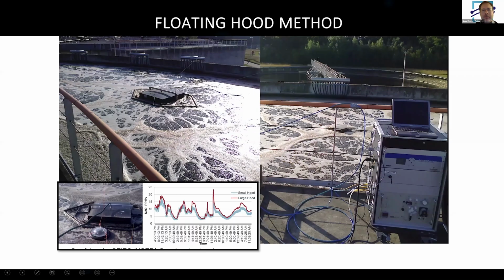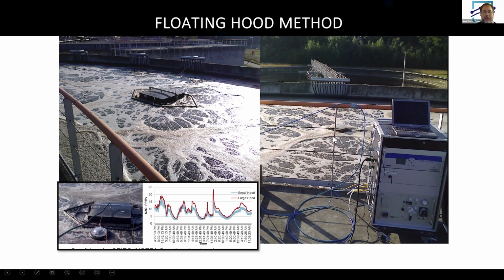So the floating hood method involves a hood that floats on the water surface, like this one here. And there are different types of hoods, and we've put them side by side, like we see here. This is like a flux chamber, and it's available commercially. This one was constructed by people at Biomath at Ghent University through a project working with Waterboard de Dommel. And we've even made homemade ones too, which can be made fairly cheaply, just getting materials from the hardware store.